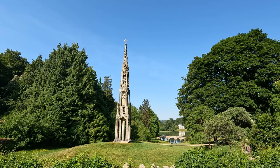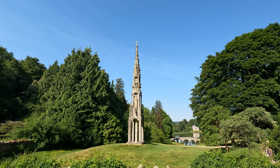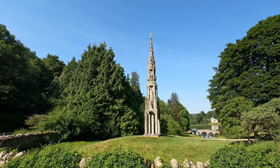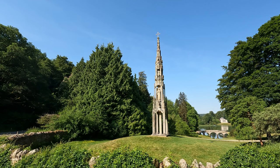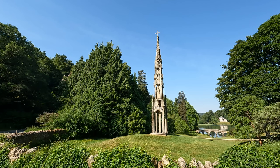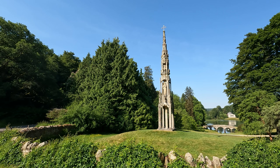This rather magnificent structure is the Bristol High Cross and it's made of limestone. It's a market cross with eight statues and it originally stood at Bristol's central crossroads and had been there since 1373. The upper four statues were added in 1663 and it commemorated the granting of a charter by Edward III to make Bristol a county separate from Somerset and Gloucestershire. It became an obstruction to traffic so it was taken down in 1733 and stored in the Bristol Guild Hall, then re-erected in 1736 on College Green by Bristol Cathedral. After another 26 years it was once again considered an obstruction and removed in 1762.